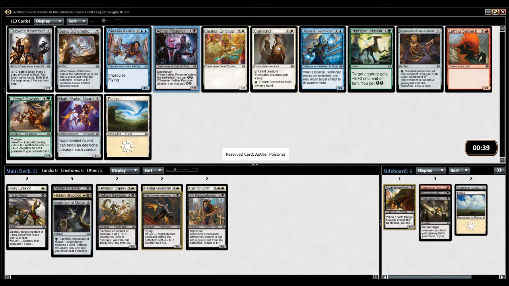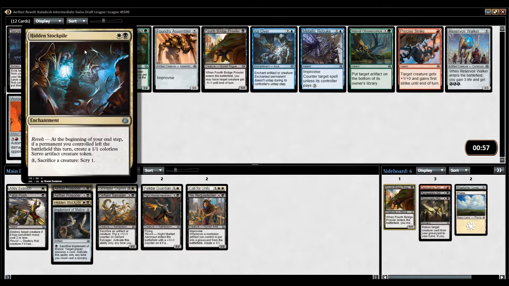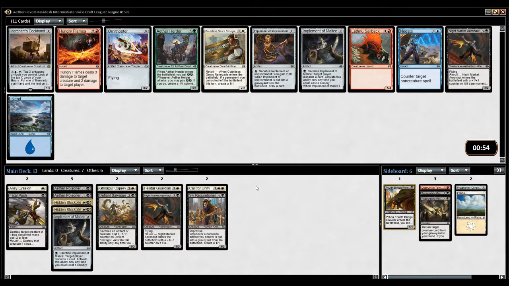I like the Death Touch. And we might wheel something out of this pack. Schematic would be fine too, but don't have too many combos with that. A second Hidden Stockpile over nothing really. So I'll take a second Hidden Stockpile.